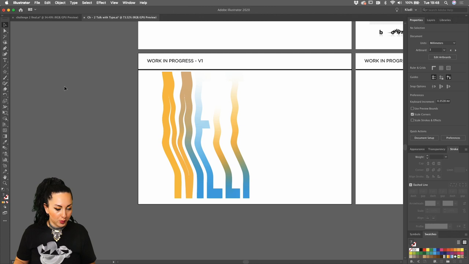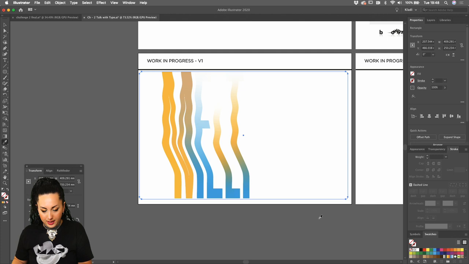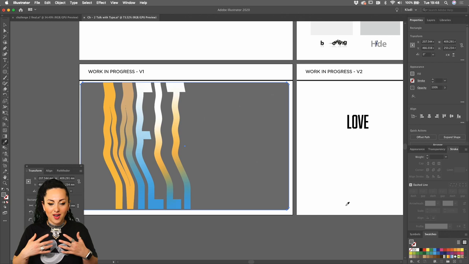All I'm gonna do here is to place a dark background with our rectangle tool, just so you can see that there is the white. Press Command Shift curly bracket to bring it behind so we can see the white.